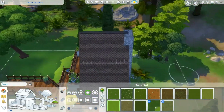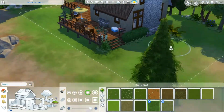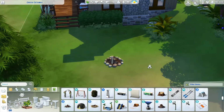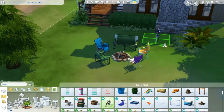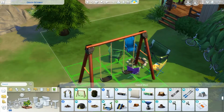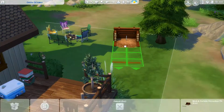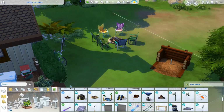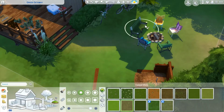So yeah, the other thing I wanted to add in this build, and you'll see me struggle with it soon, is I wanted to put a fishing pond out front, and eventually I succeeded, but I thought that I would be able to get it partially underneath that walkway, and I was not able to do that. So I had to kind of get creative and adjust some of the terrain heights to make that possible. But in the end, I'm really happy with how it turned out. I think it looks really nice, and like I said, this is a place that I would want to vacation.